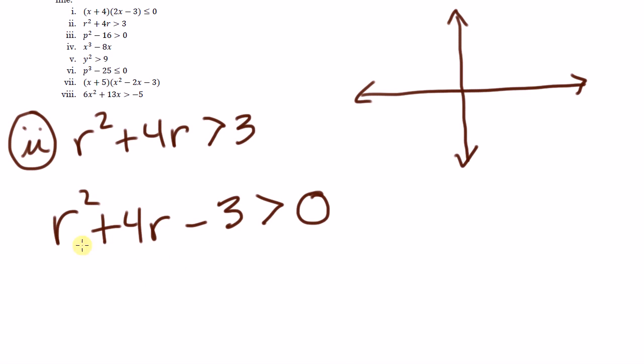Alright, so here we go. So here's what I know. This is a parabola. The leading term is x squared. So I know for a fact that it has to go up here, right? If I set this guy to 0, I get 0 plus 0 minus 3. So it crosses the y-axis at -3.